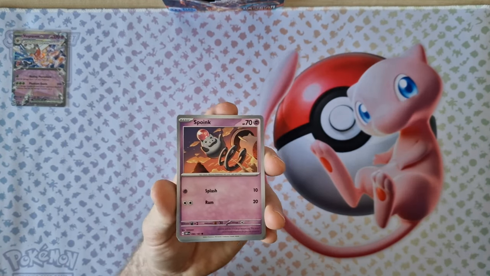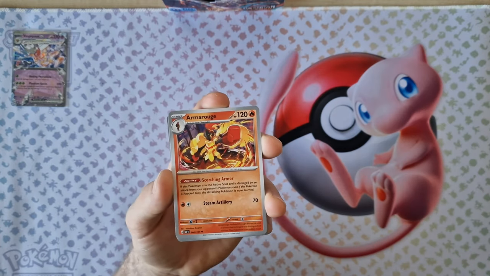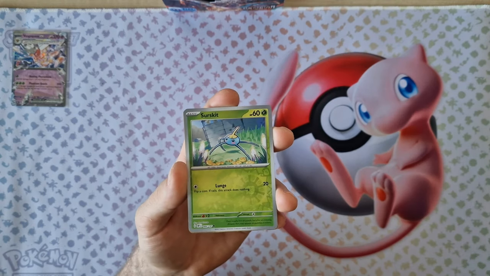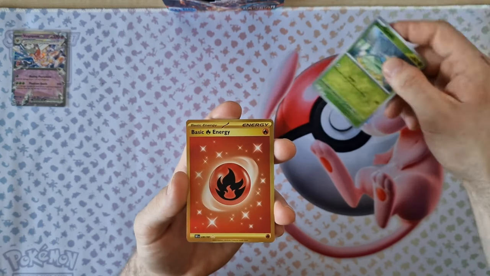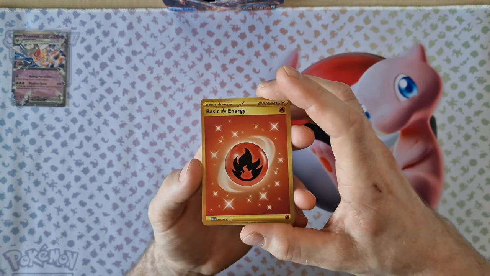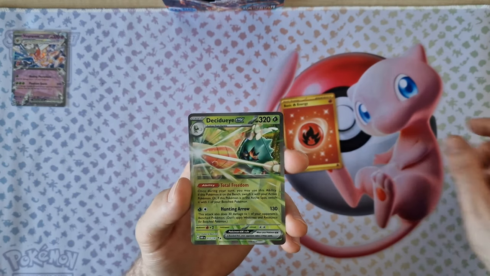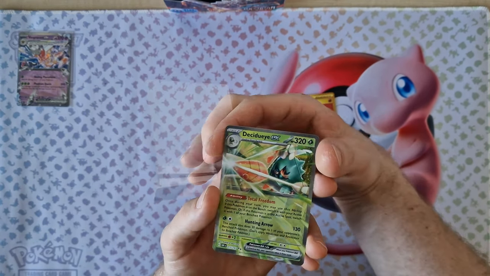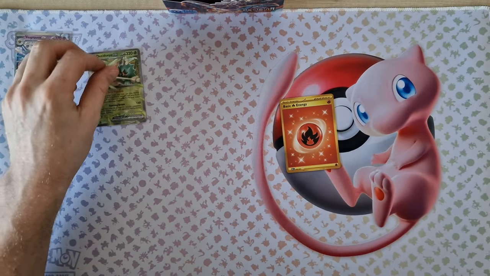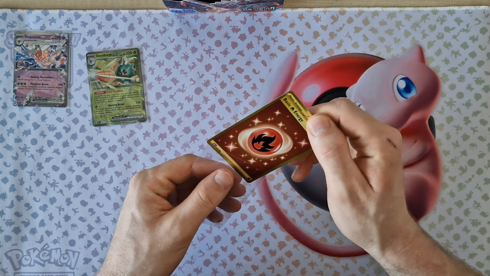Energy, Spunk, Diveano, Sarkrit, Amarouch, Among Us, Seismitoad, Sarkrish, Reversal Frost, Golden Energy, okay, hopefully it's Fire Energy, so we'll be lucky today. Last card, okay, nice. Decidueye EX and Fire Energy. Two nice cards in one booster.